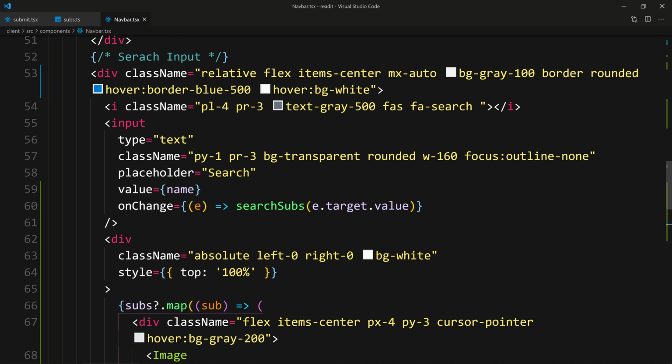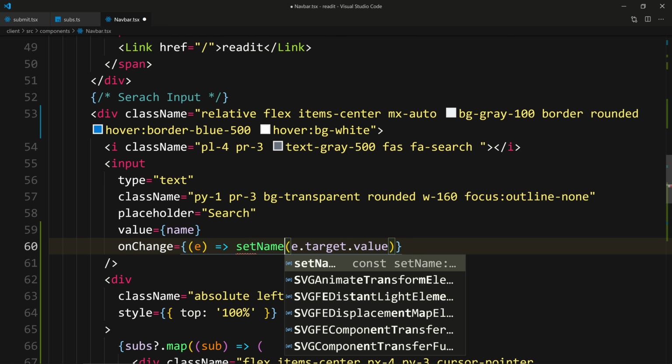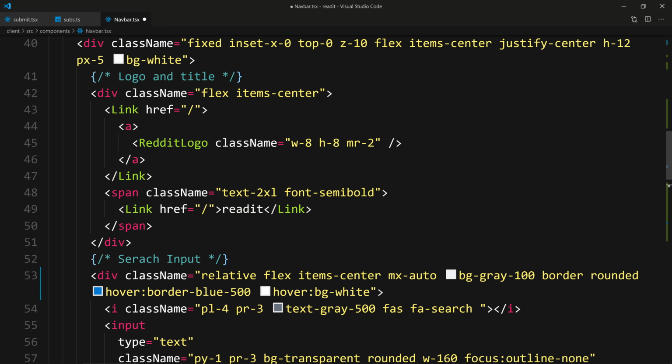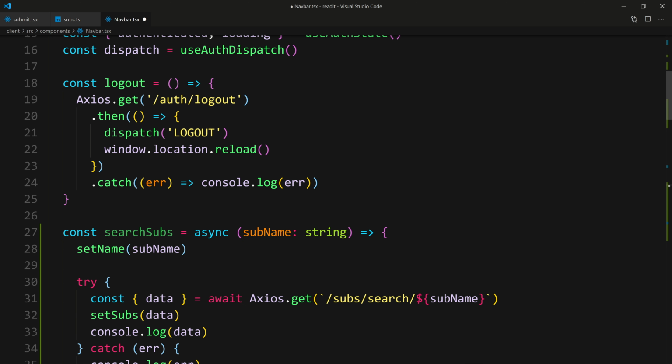So the way we can do this is, how do we do this? Okay, we can just set the name, and then we're going to watch the name. And once the name changes, then we're going to check if that delay, or actually, no, we're not going to have a delay object. We're just going to have a timer. And that timer will have, let's say, half a second. And then we're going to add a timeout and then add this new piece of text to it and then wait like half a second and then execute it. And then if the text changes, then execute that.